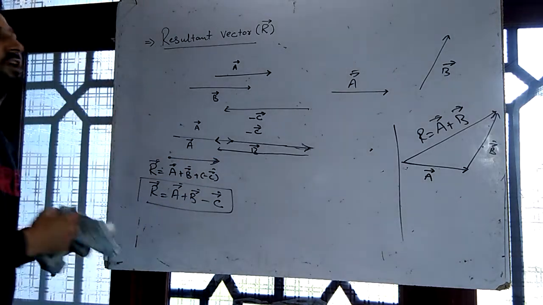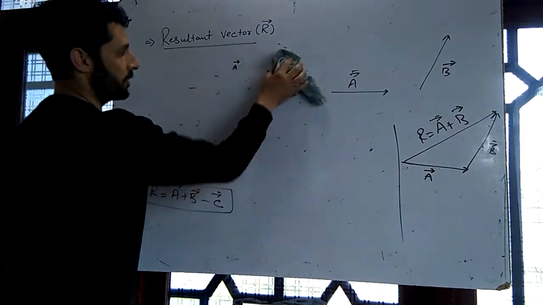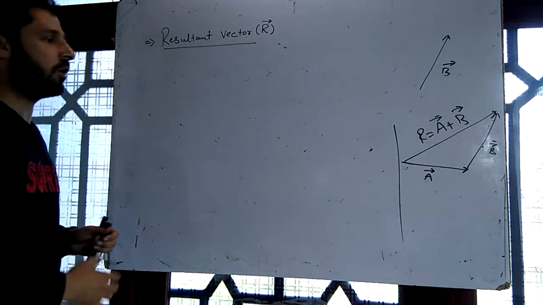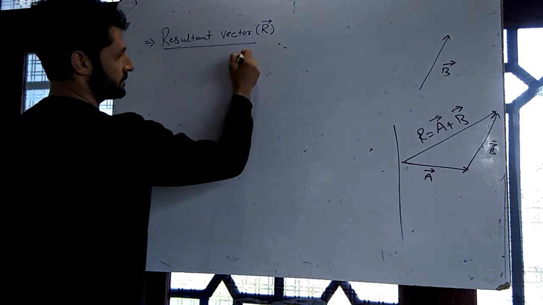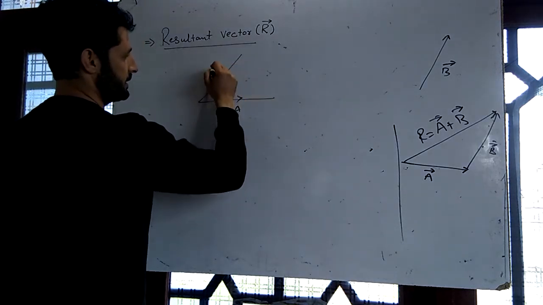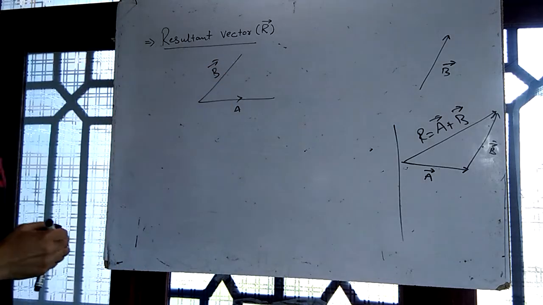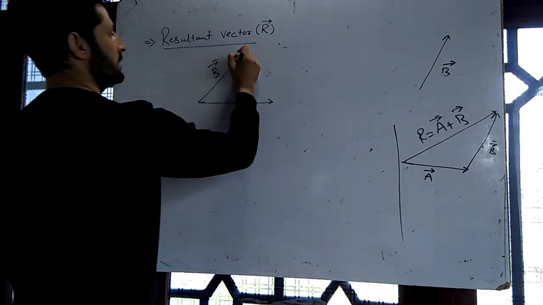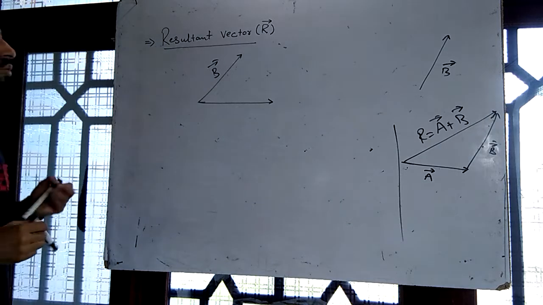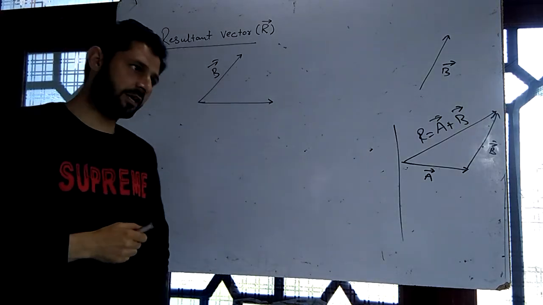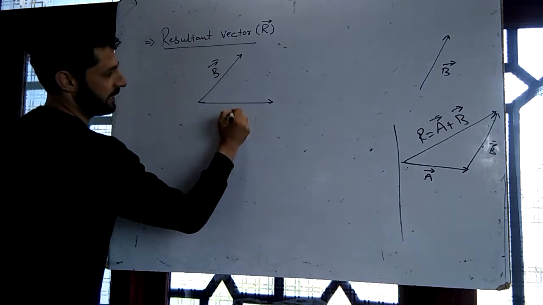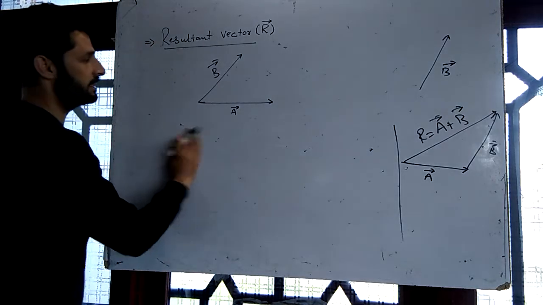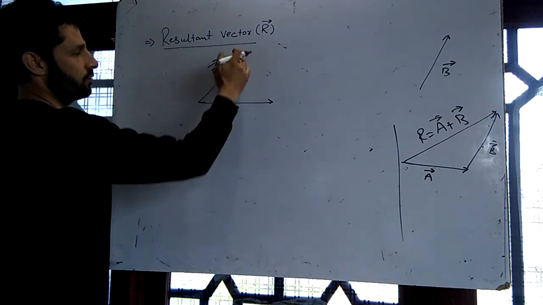So now this was about how we form a resultant vector geometrically. Now how to find the magnitude of the resultant vector? If we have two vectors, this is vector A and this is vector B, and you have to find the resultant of the two vectors. When two vectors combine together, they form a third vector. It is given by the triangle law. Triangle law mein hum jab resultant nikalte hain, to that resultant is given by the triangle law. Wo aage jaake hum discuss karenge.